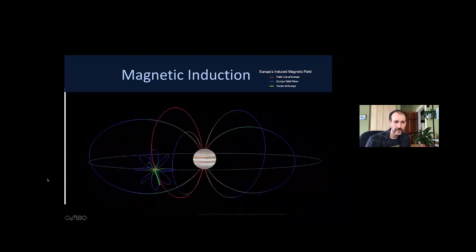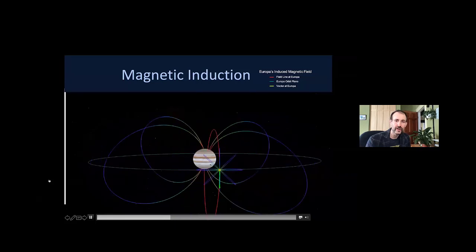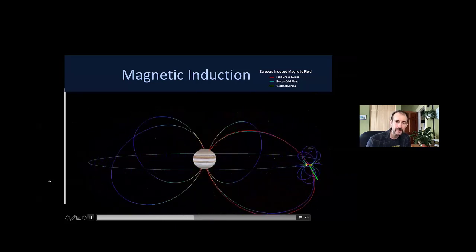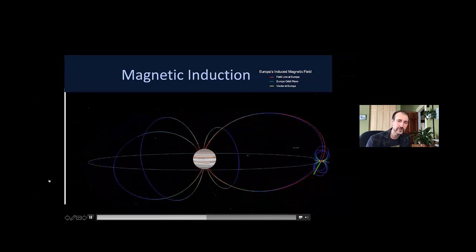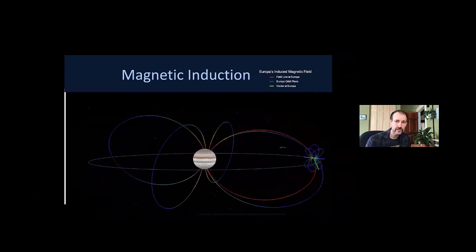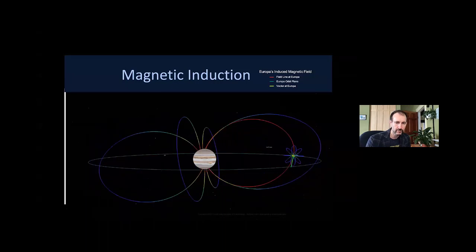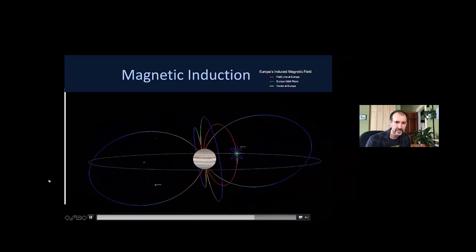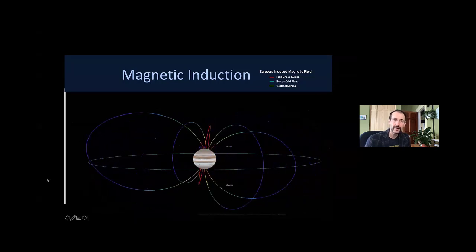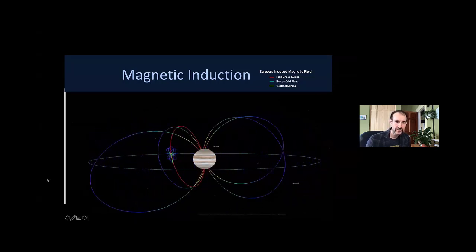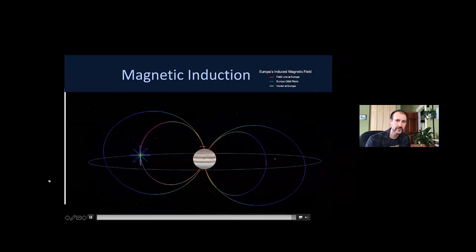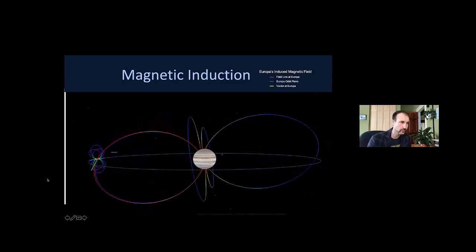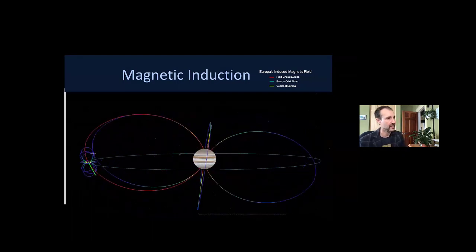And so what that means is that any conductors in Europa see a changing direction of field, and changing magnetic fields can induce currents in the fluid that then generate response fields. So this animation is showing the responding changing magnetic field within Europa. And the best explanation for that induced signature is a near surface conductor, which most likely is charged particles dissolved in water, so ions of water, aka a salty ocean.